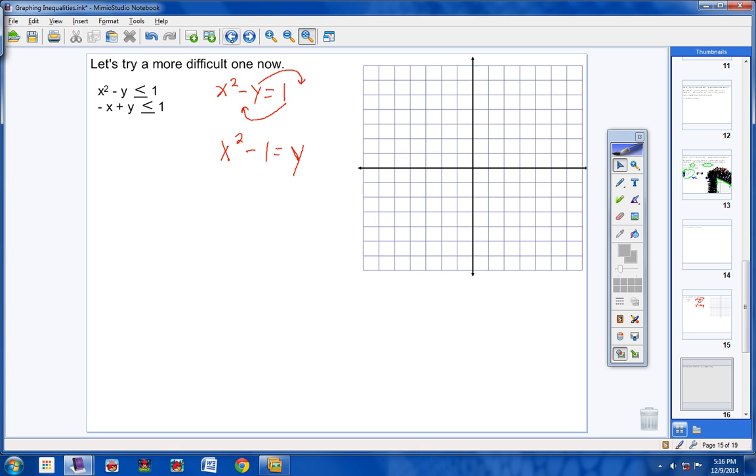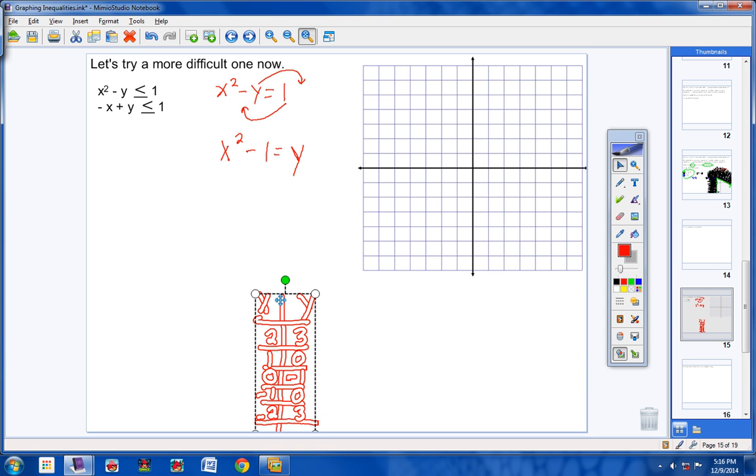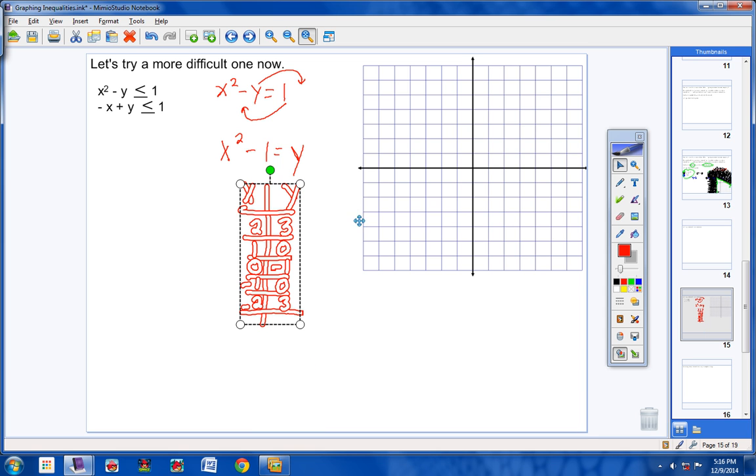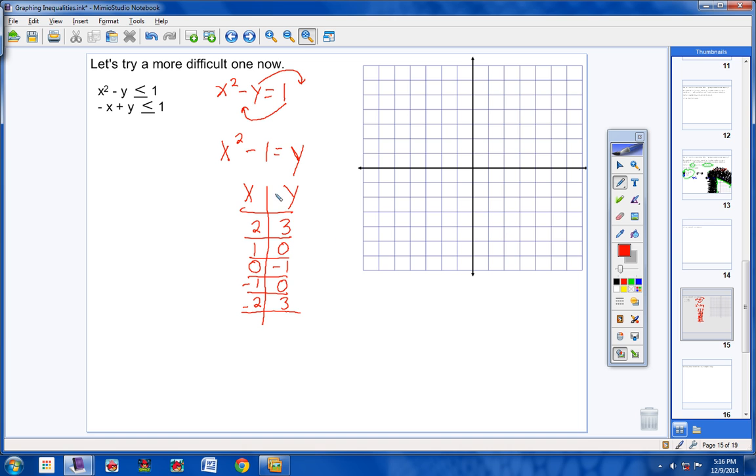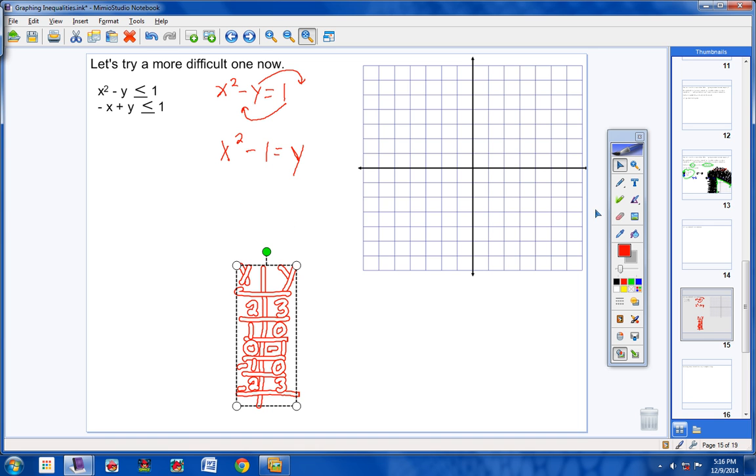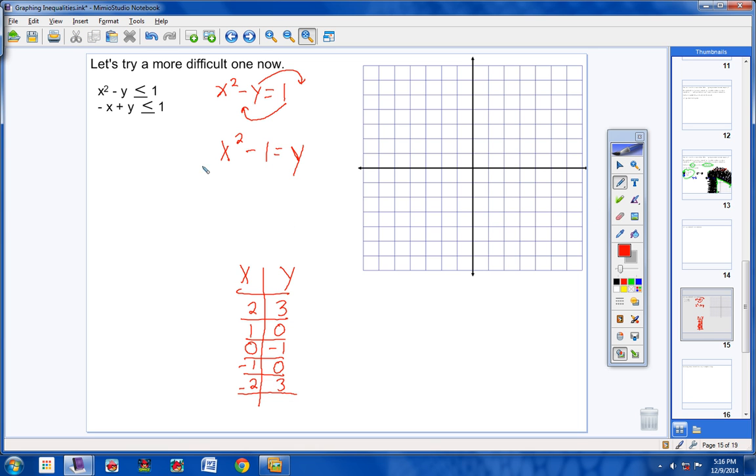Now I've done this to save some time. So in your notes, we already have the table of values for this, and it's right here. There it is. So there's no need to do all the work again. There's the table of values. Now, if you want me to review, I'll review for you very quickly one more time. And for those that have it, please be patient. I will be very, very quick.